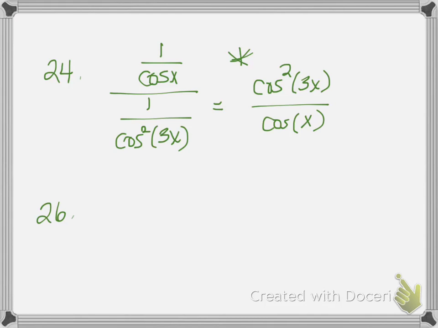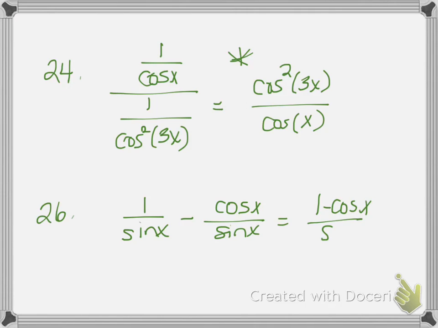On 26, if you'll rewrite cosecant as 1 over sine, and cotangent as cosine over sine, and then get a common denominator, if you do the limit of this, you'll get something you can do with L'Hopital's rule as well. On 27 and 28, if you'll get common denominators on those, and then create a fraction, you'll be able to use L'Hopital's rule, and that will work as well. I just thought these two with the sines and the cosines were a little bit more difficult, so I wanted to show those to you.